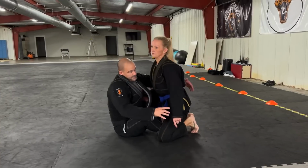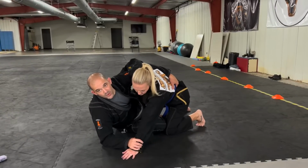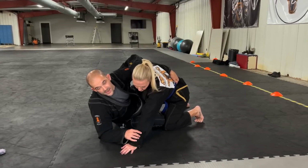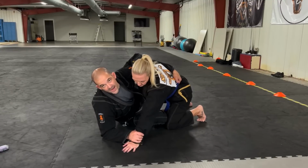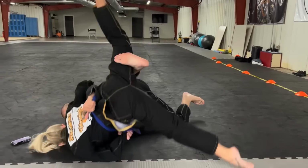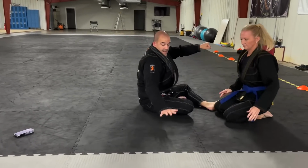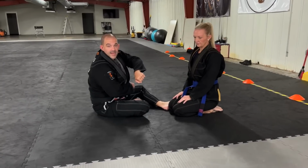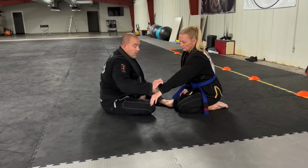So here, as they come down and the post gets put on the mat, we understand that it's going to get deployed. They're going to make it to the floor. It's very hard to keep them from making it to the floor. What we're going to do here, we're going to lift them up so that the hand becomes really light. Like right here, it's fixed. There's a lot of weight on her hand. She's pushing back that direction. As I load and pull her up, I'm going to lift and I'm going to pull her post out from underneath her. When I lift her up, at a certain point, the post becomes light and we're just going to pull it out from underneath them and take them over.